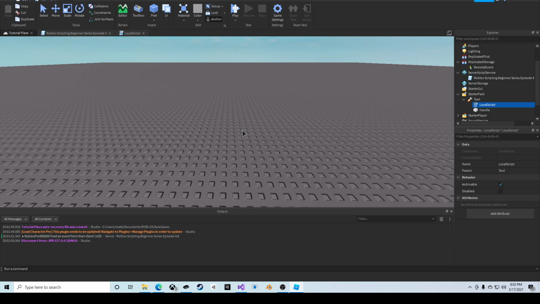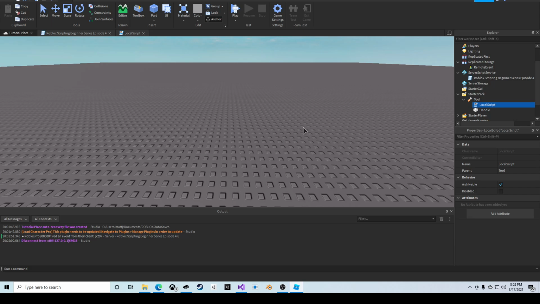That usually has like a remote event structure where you have a client-side script inside of that tool. You left click to use the item, and then it fires the remote event to the server, gathering the information on the server that this client had swung their tool. Then it awards that.